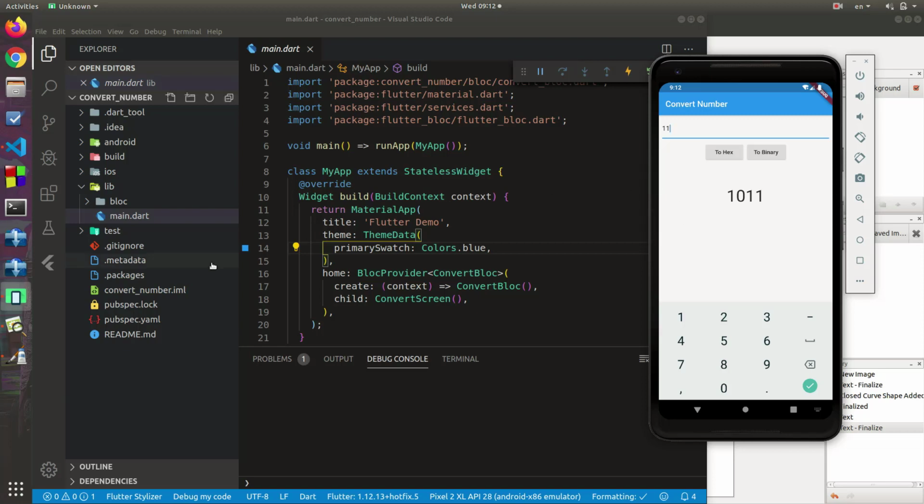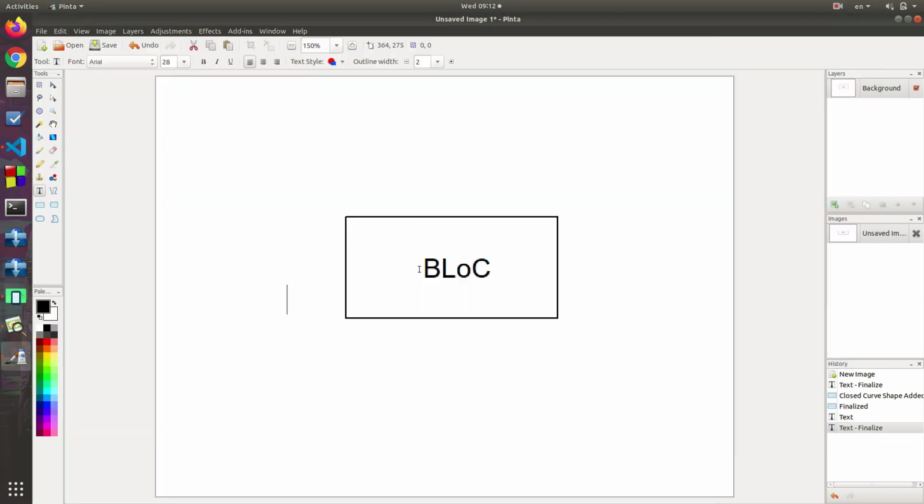So what is the BLoC? Let me go here inside the pen tab and imagine the BLoC like a box. So this box is responsible for something. If I give you a very short description of the BLoC, imagine the BLoC like the events come inside and the states go outside.